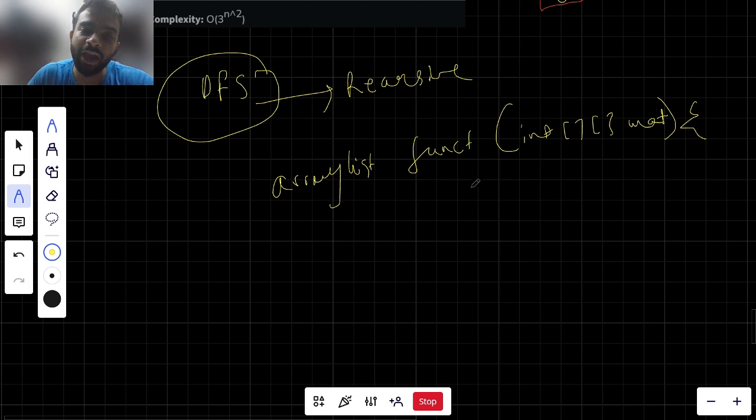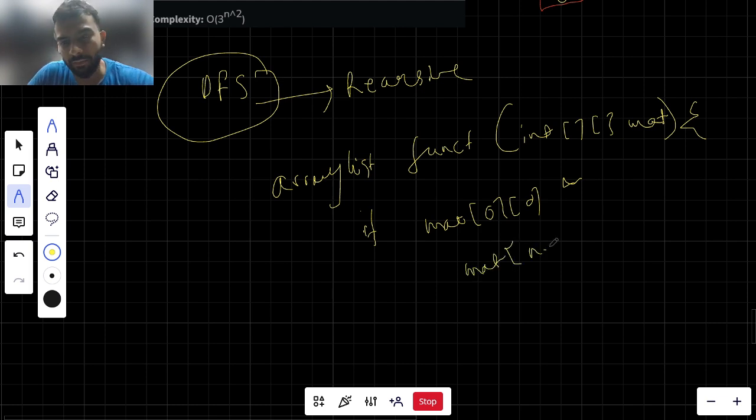Then we fill the array with -1, or else we return the result. So first are the base cases: if mat of 0, 0 or mat of n-1, n-1 is equal to 0, then add -1.